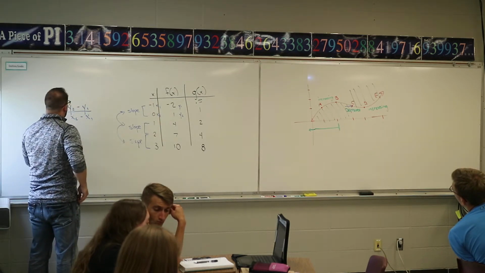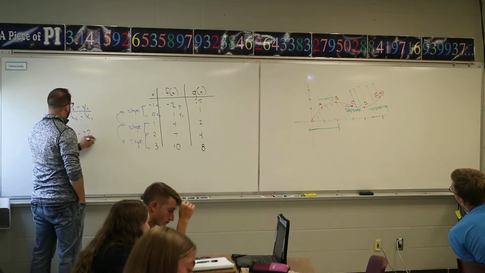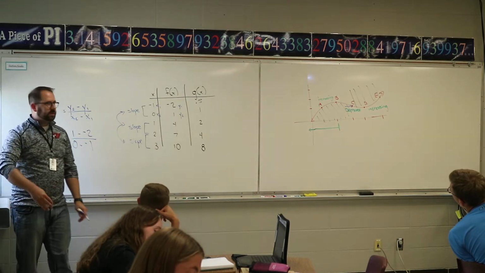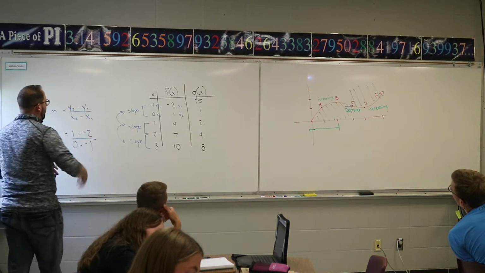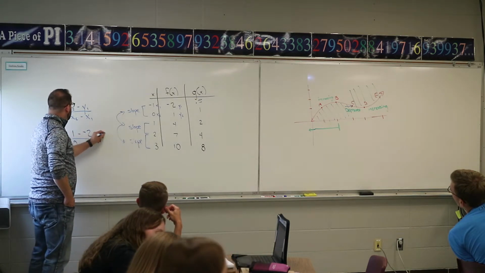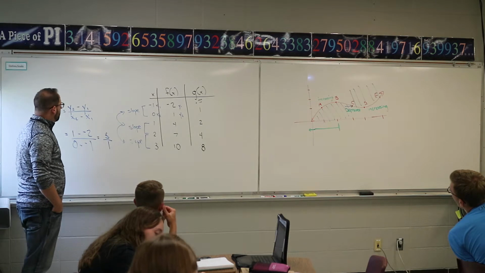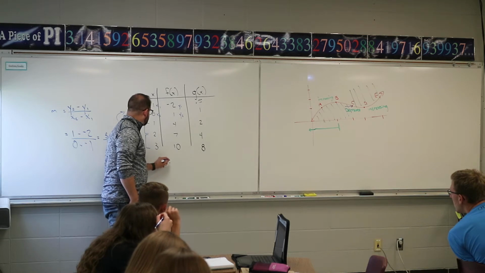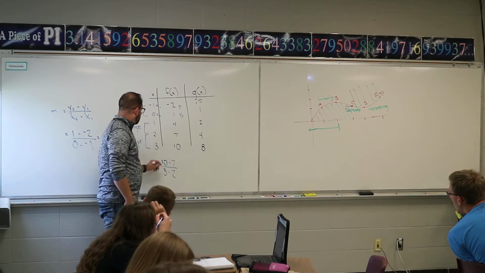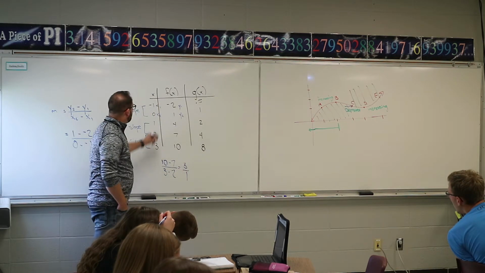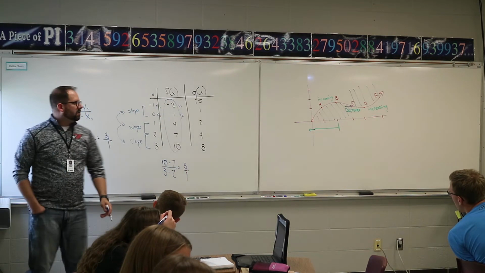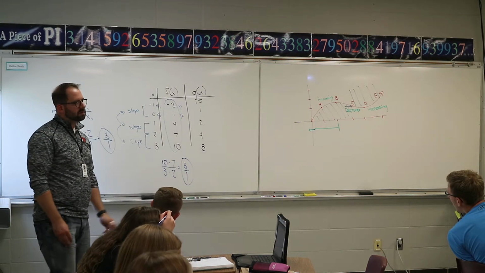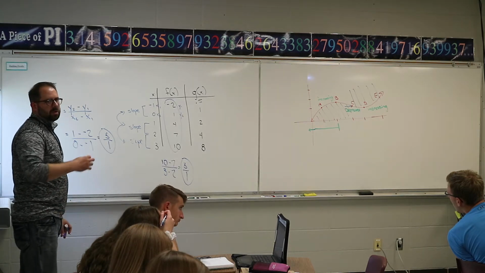So, the first one I'm going 1 minus -2. And then I'm going to go 0 minus -1. So I'm going y2 minus y1, x2 minus x1. This turns out to be 3 over 1. So there's the slope. Going later, let's go down here. I'm going to go 10 minus 7, 3 minus 2. I'm checking that slope. This turns out to be 3 over 1. So what can you tell me about this graph right here? Just by looking at these 2 data sets. It's probably linear. If I check the others, they're all 3s. It's a line. I made it a line. But you'd have to check multiple data points.